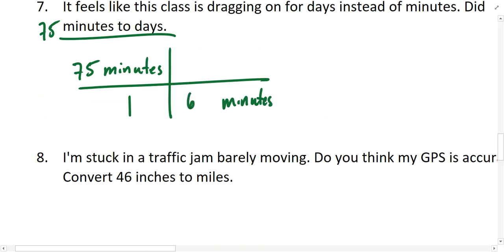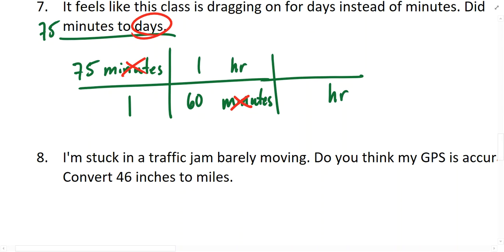And you would agree with me that there are 60 minutes in 1 hour, so that would work great as an intermediate conversion. It's not going to get us to days like we had hoped, but with an additional section on this T-chart, we can make that happen. Now that hours are in the top of our chart, I want to put hours in the bottom of our chart so that we get the units to cancel. And I'm ultimately trying to change hours into days.